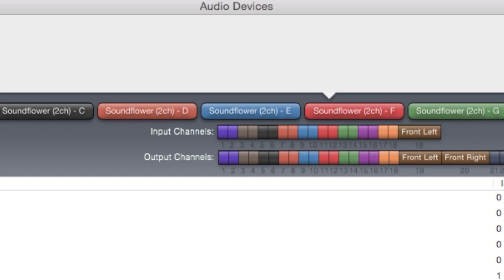One thing to understand that I didn't really know about when I was first doing this: these are actually able to be sorted, so you can drag them just to get everything in order. I wanted it to be A, B, C, D, E, F, G, H, I, then my mic, then output. So bear with me. Let's get to Logic to see how this goes.